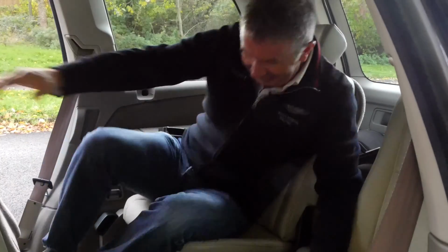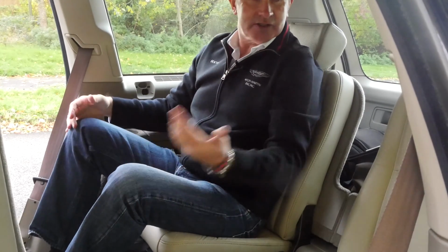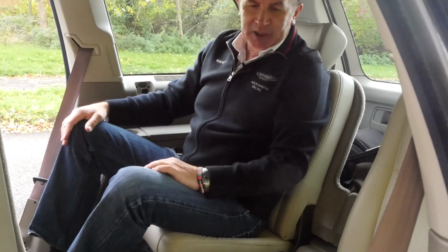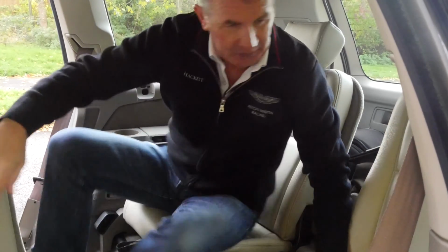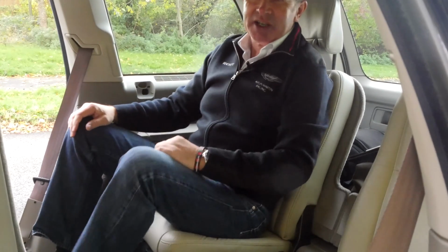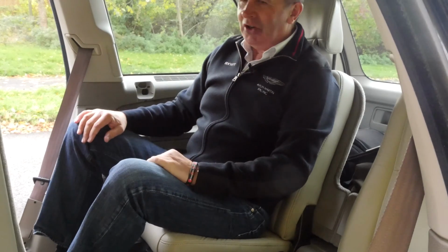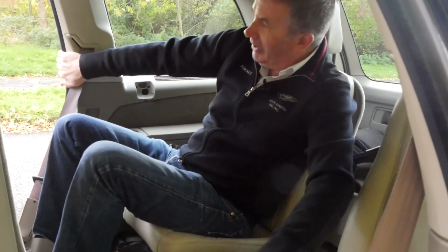But if it's kids, you just have to chuck them in. So the seats in the back, they're certainly big enough for a kid. They're big enough for an adult on a short drive. My head's probably touching the roof here. That was right in the centre of my back, but is okay now. So I can't actually pull this seat back because I think I'd be trapped in here forever if I did. I'll just show you the back seats now, if I can get out.